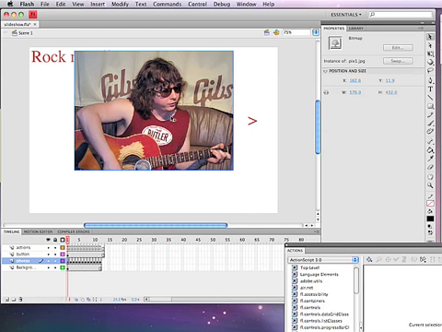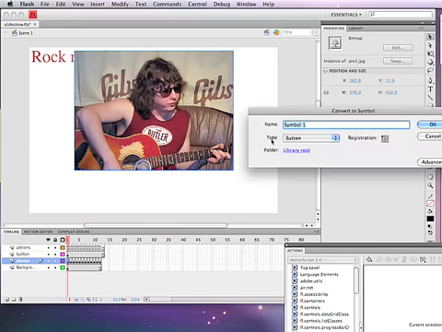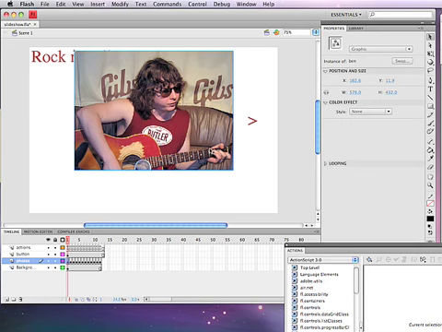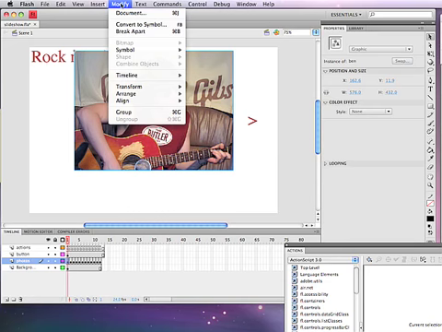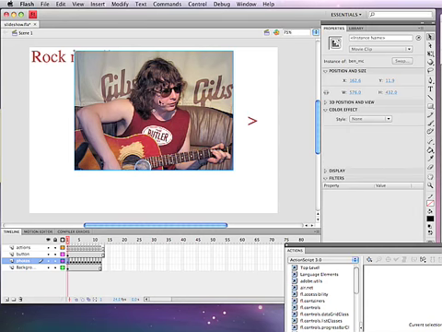So in the first photo, this picture of Ben Queller, I want to select the image and say modify, convert to symbol. We want it first to be a graphic symbol. So I'm just going to call it Ben and say okay. Then I also want to make it a movie clip, because this graphic symbol of Ben is going to sit in the Ben movie clip. So modify, convert to symbol, movie clip. And I'm going to name this with a corresponding name, Ben MC, for the Ben movie clip. So now this is the Ben movie clip.